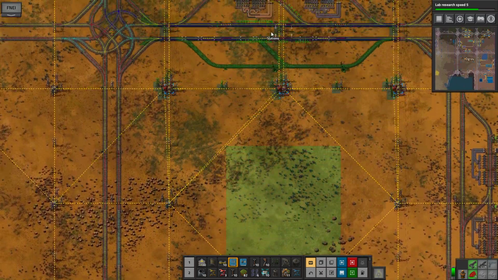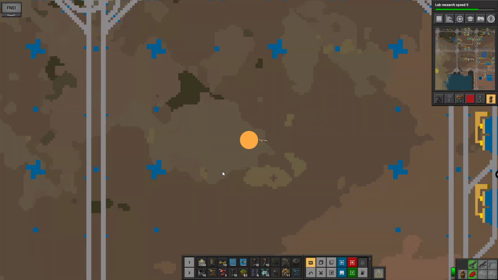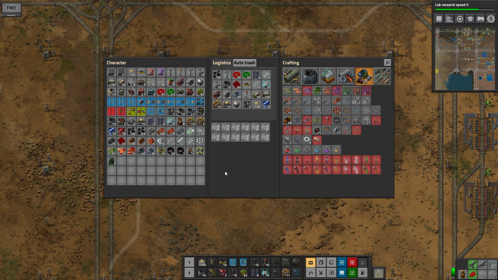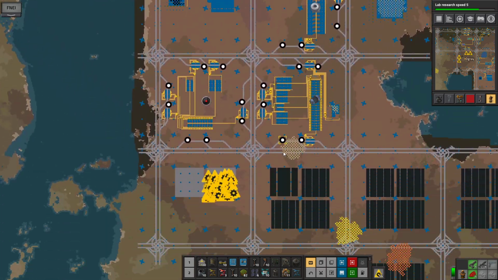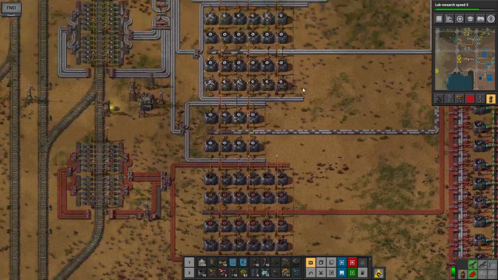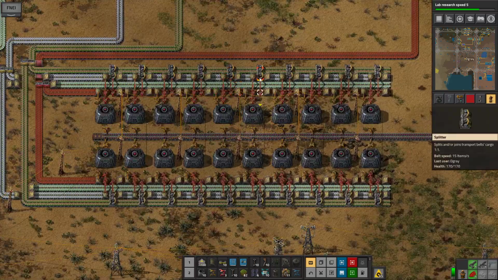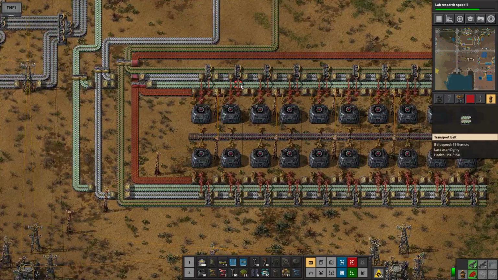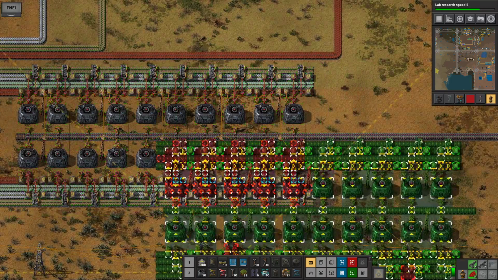And can we just steal a blueprint from somewhere else where we have 4 inputs? Not quite sure, but this needs 3 at least. So we might actually be able to just steal something like this, or actually something like that. 1, 2, 3, 4 inputs, and then craft something next to it. So let's just steal this for now.